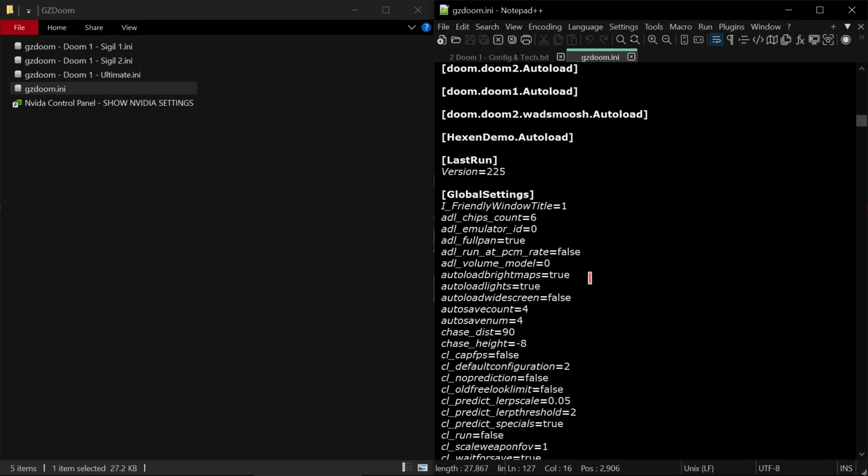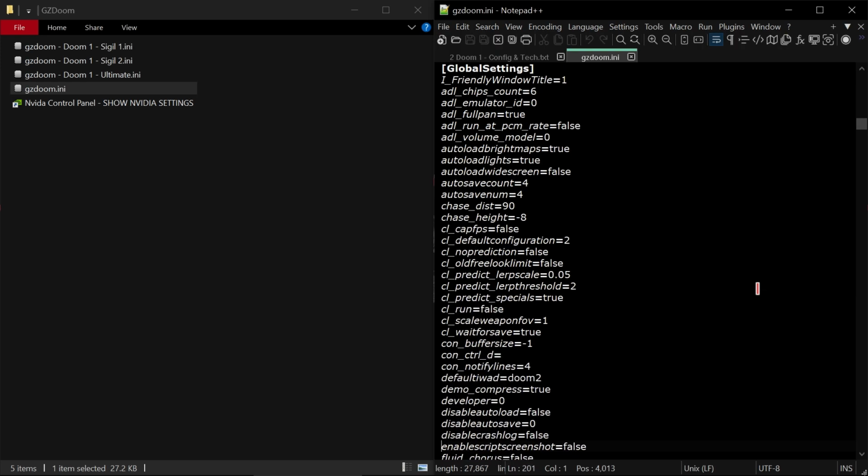Okay. The other real important part here is global settings. This is all the settings that GZDoom and essentially Doom are referencing that you can look at and manually tweak if you want, but 99% of this is going to be configured in the game, in Doom directly, which is where you configure GZDoom. You're not going to have to do this here line by line, but I wanted to show you where it is. And I will show you in the game how to configure GZDoom.